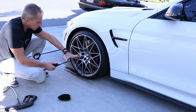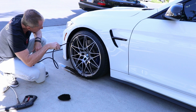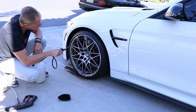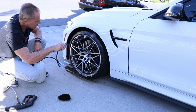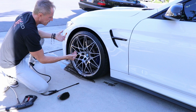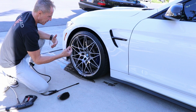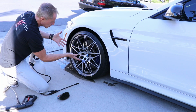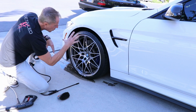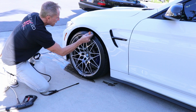Now, what's also cool about this wand is I can get inside here, make sure I have complete saturation of the inside of the wheel barrels. I want to get the side of the tire. I'm also going to shoot some up in the wheel well. A wheel, in many ways, is the epitome of detail because there are just so many angles and surfaces, and it really does come down to the details.